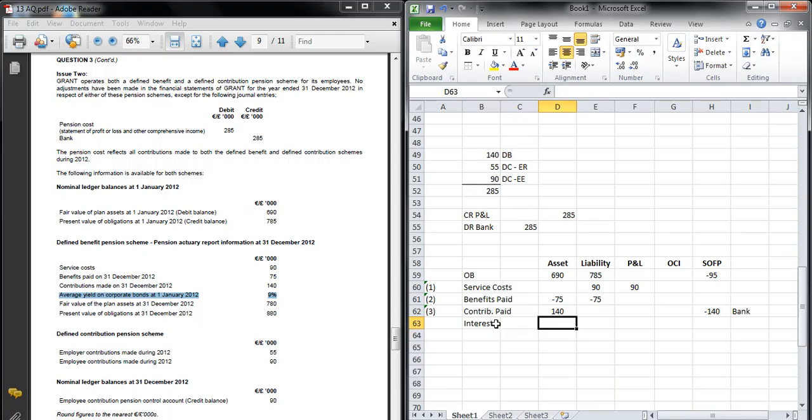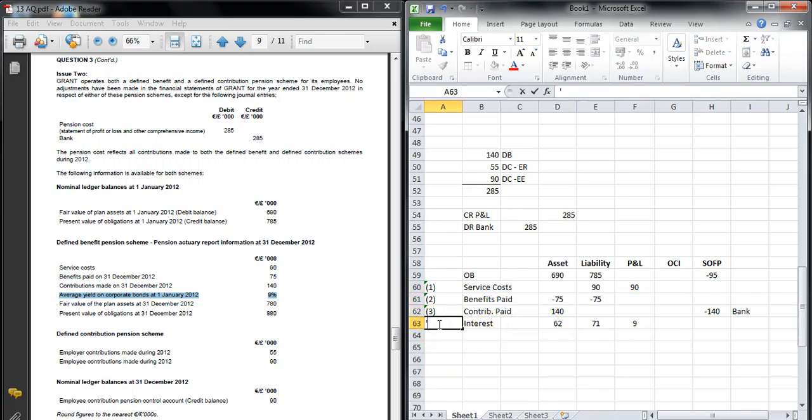So it's always on the opening amount, so you will have 690 times 9% interest income, because again you're getting interest on the assets that you have, the pension assets, but you also have a negative or liability which will increase by 0.09 as well. So your interest income will be about 62, but your interest expense, because you're increasing the liability, will be 71, meaning the net position is an interest expense of 9, and that's what typically goes to the P&L, the net interest expense and finance costs of 9.